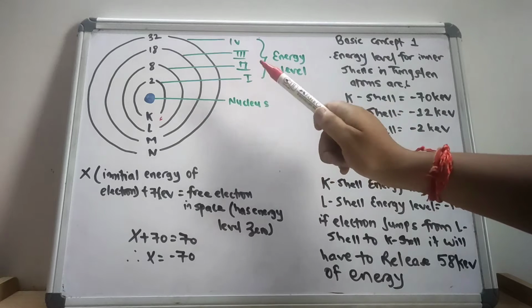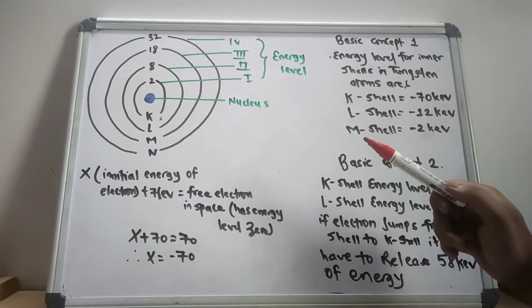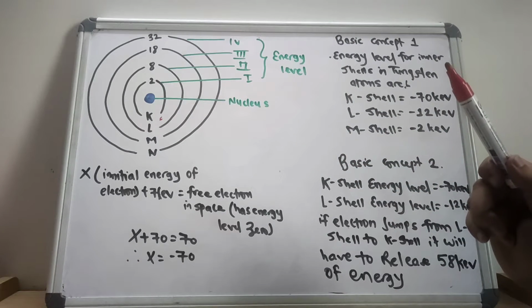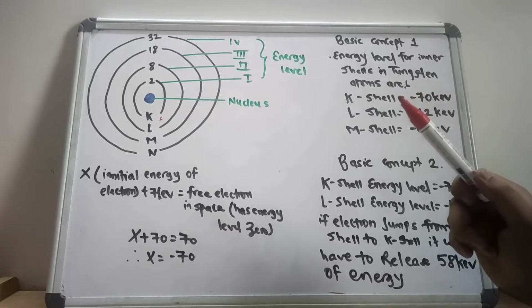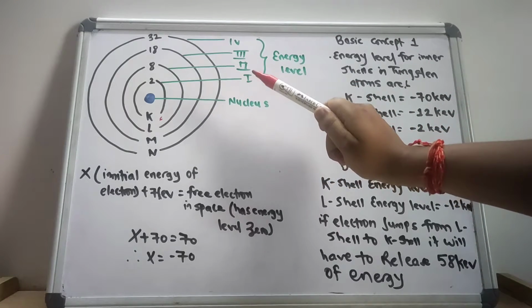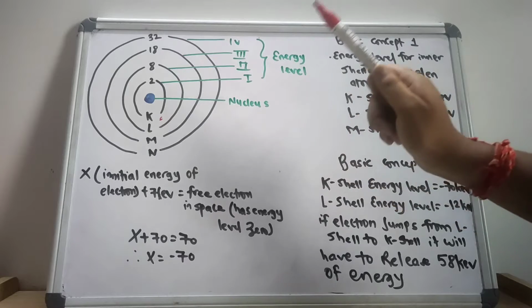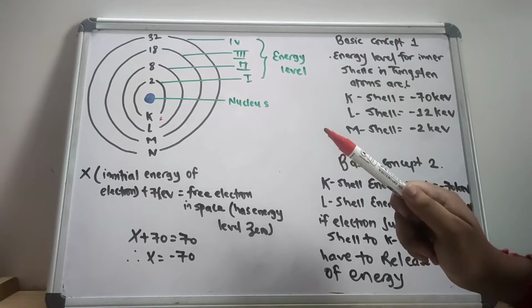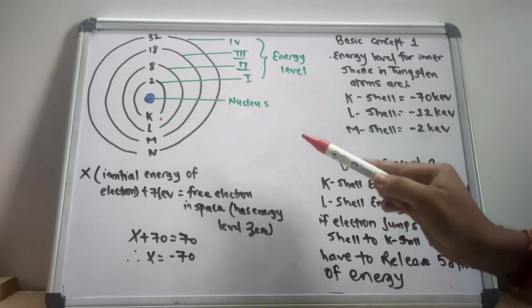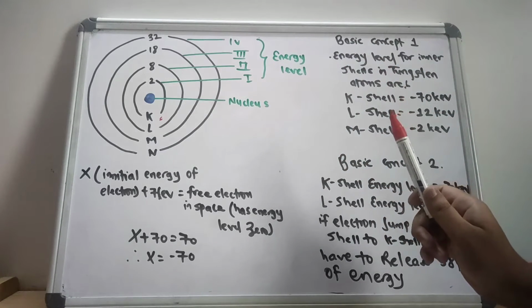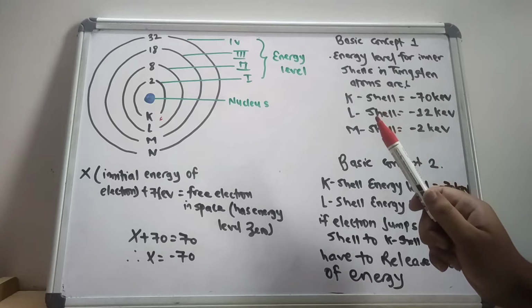The scientists decided to conduct an experiment and try to remove the innermost shell electron of the tungsten atom. Because it was bound by the nucleus, when they tried to pull out this electron, they had to spend some energy. The energy was precisely 70 kilo electron volts. Thus, when they spent 70 keV, they pulled out the K cell electron.